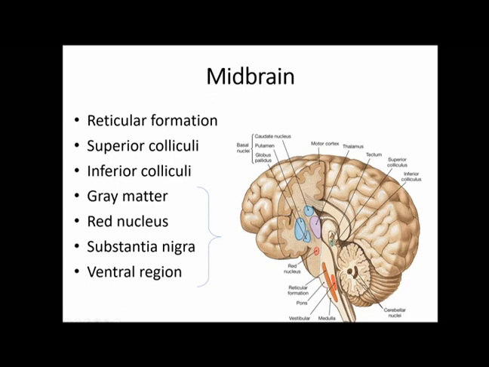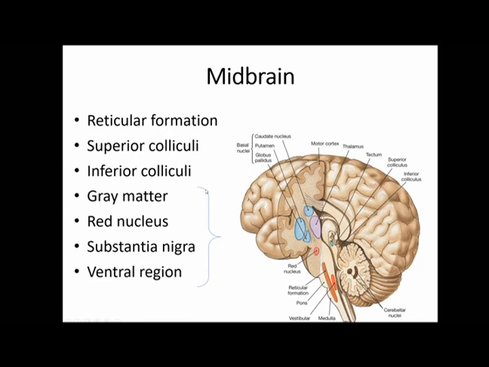And these are going to be sort of these central structures. And this is a great image because it shows that our midbrain is sort of right in the center. It's in the middle, but it's in the middle whether you're looking at the brain from the top or the bottom or the side or the back or the front. It's this central area that kind of has the rest of the brain wrapped around it.